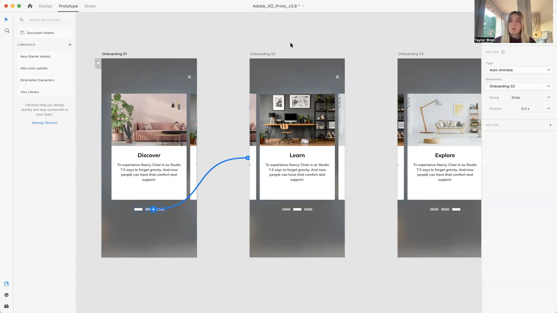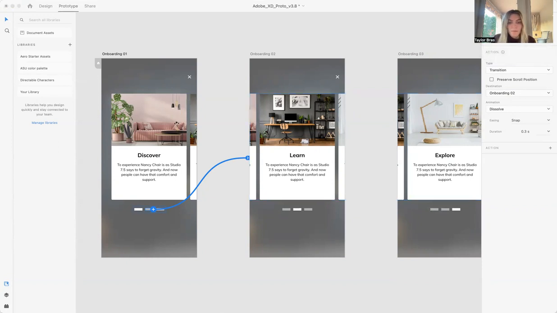But we want to make it a little bit more complex or a little bit smoother. So what we're going to do is go to the property inspector panel, which is on the right hand side here. And we're going to start off by looking at the trigger section. Now, we want the user to tap on the rectangle and it'll swipe to the next card. So pretty self-explanatory. We want to click on tap, but there's also a bunch of other options to drag for iPhone, keypad for console, and voice, similar to Siri.